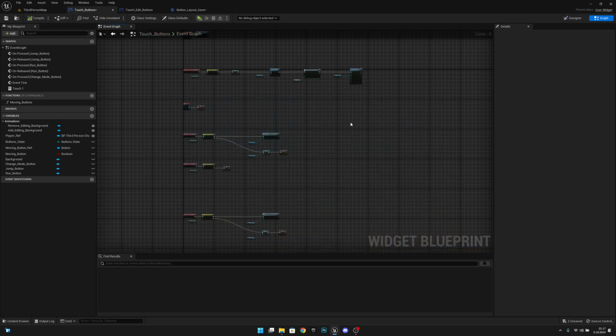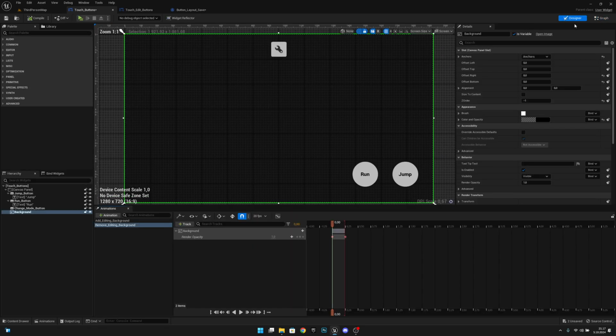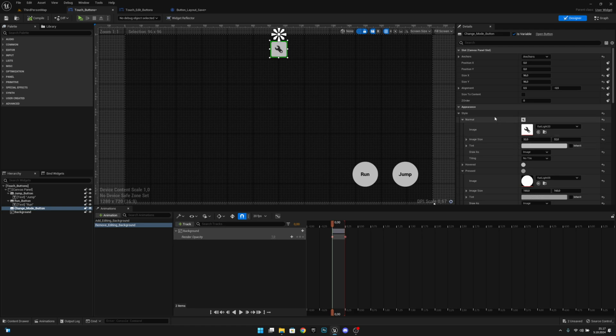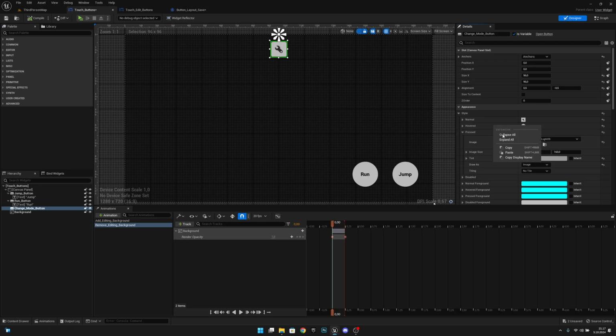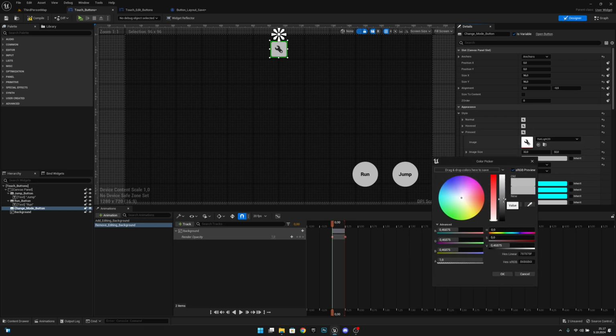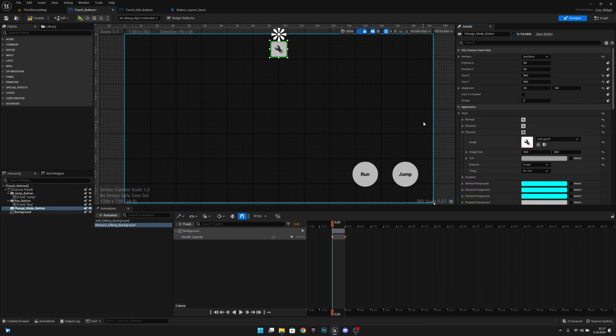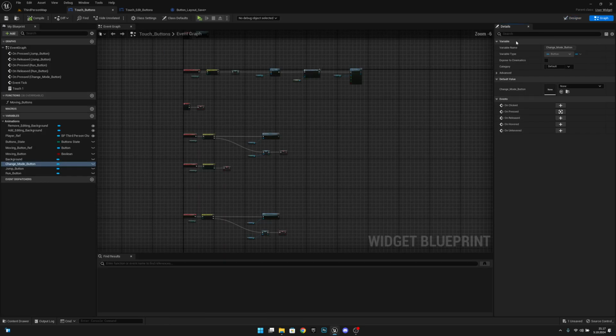So let's fix that. Let's go to the designer and select this. Let's copy the normal style, close it, and paste it to the hovered and the pressed. And here on the pressed, let's change this tint to a little bit darker, like that. Let's compile, let's save. And then we want to go to the graph.